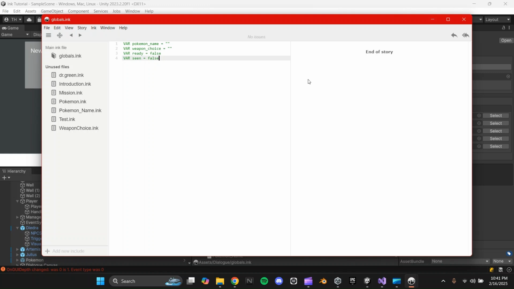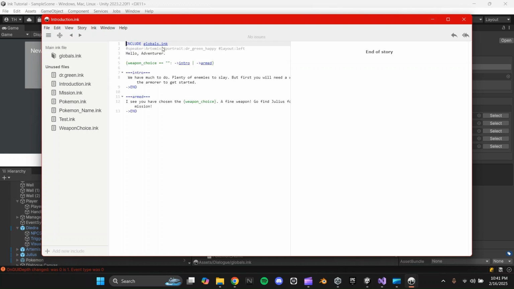There we go. So this is from the beginning. And ignore the Pokemon name. That was when I was still figuring out how it works. So the weapon choice, ready, and seen is what we're really focusing on. And these are our global variables.